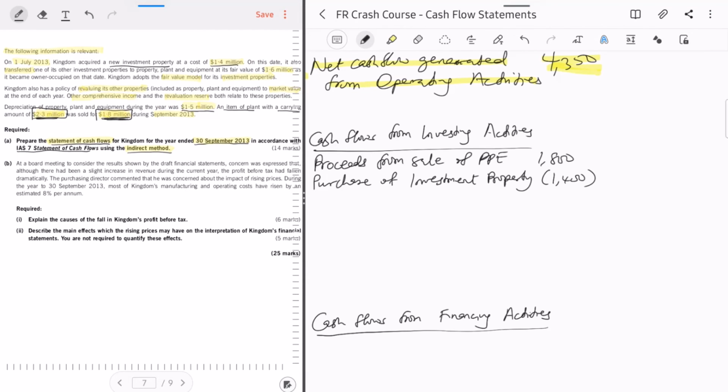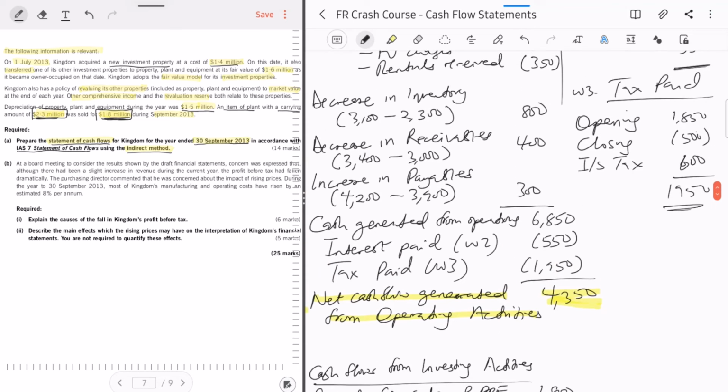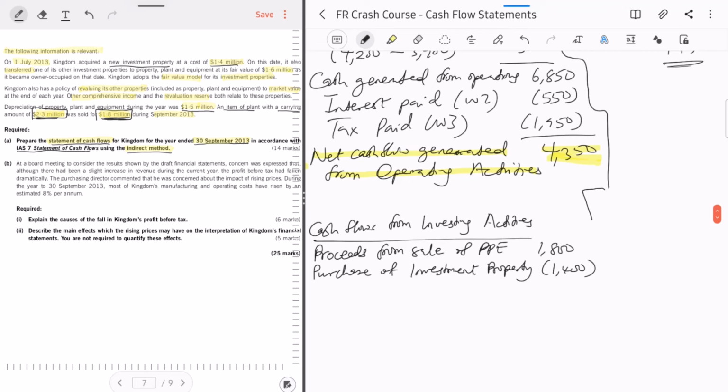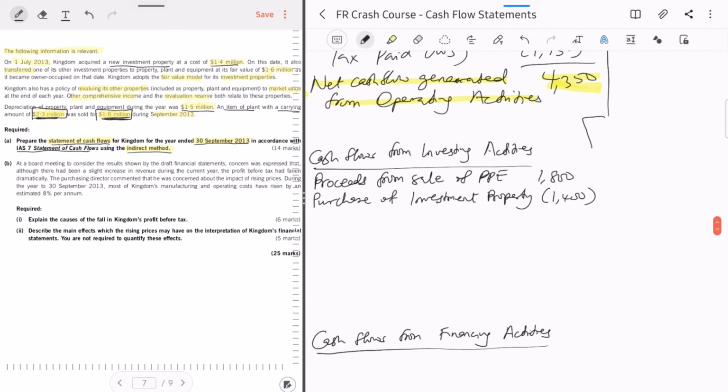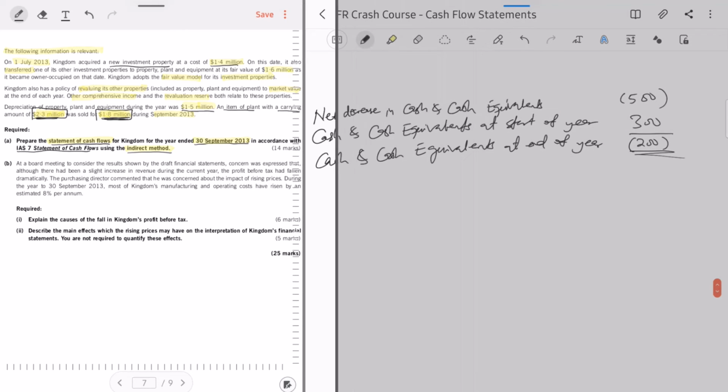On this date, it transferred one of its other investment properties to PPE at a fair value of 1.6. So this will go to our PPE. Nothing deep for now. Okay. Now, what else must you know? There is always a standard working for property, plant, and equipment purchased, right? Why am I even doing all these workings in this space? Let me do this working at the bottom here, right? Don't worry.